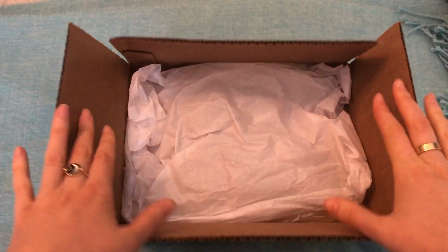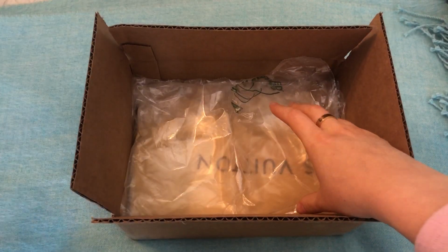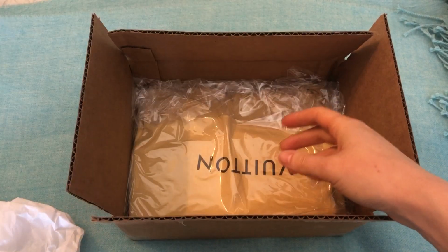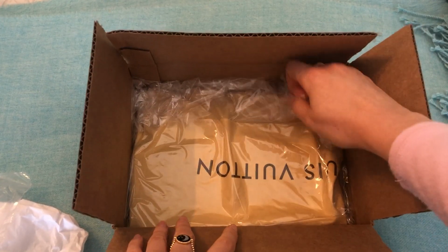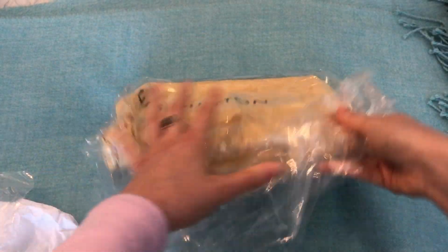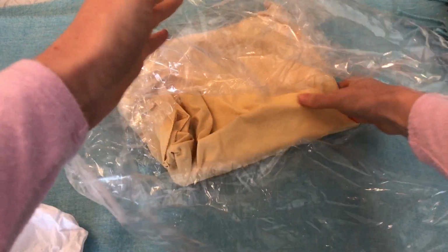So this is how it was packaged. There's some tissue. There's some air paper here. And as you can see, it's a Louis Vuitton item. Okay, so let me just get rid of the cardboard box here. So it's in plastic, which is good, and it did say it came with the original dust bag.